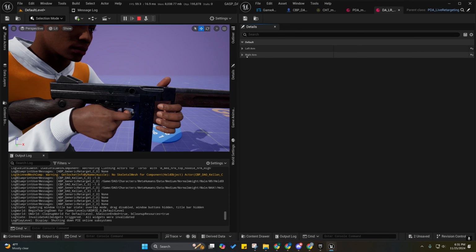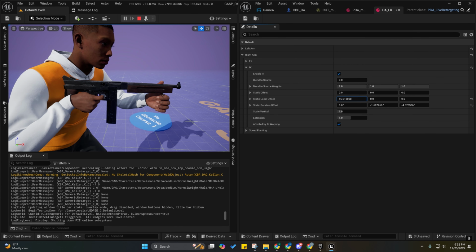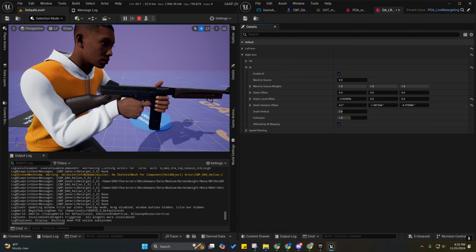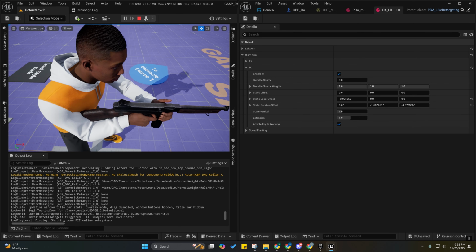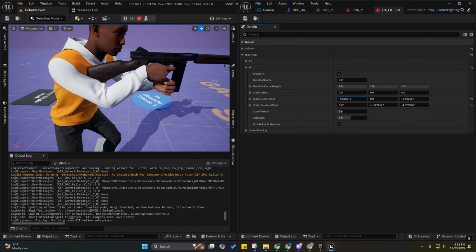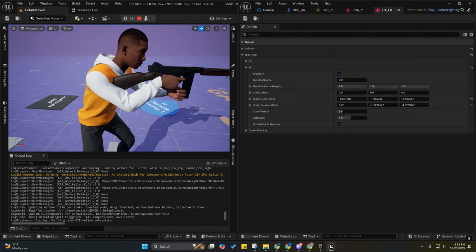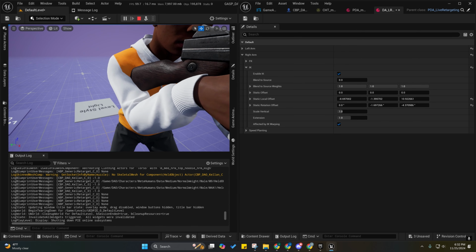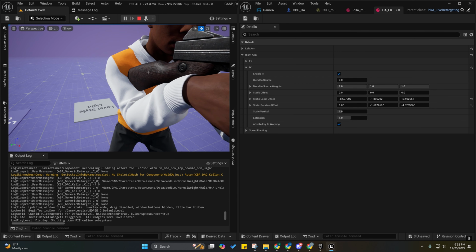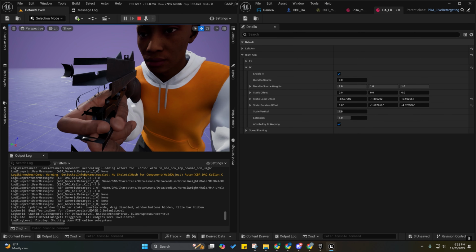And then for the aiming, we can actually move this forward. And I might actually just move this up. And this is probably a gun that you would want your own pose for, because as you can see here, the arm is just too far in for this gun. And you'd probably actually want the arm to be out further for it to look right.